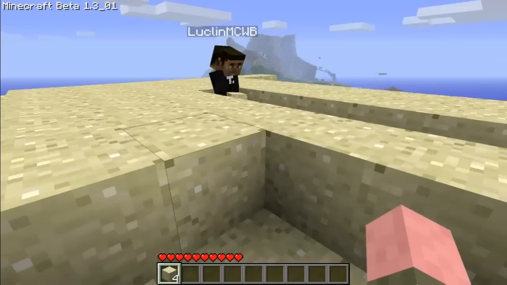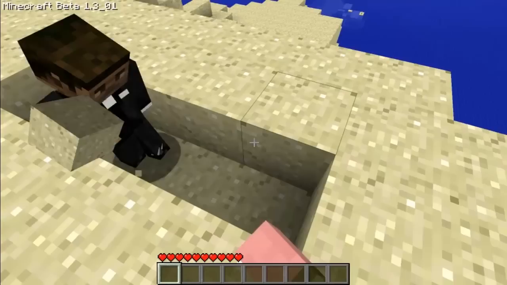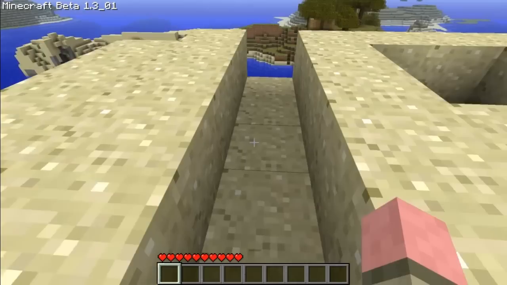Oh, you blocked my chute. Well, it looked dangerous. I didn't want you to get hurt. About to take off like a missile. Oh, geez. What's down there? Is there water? Oh. Yeah. Whoa.